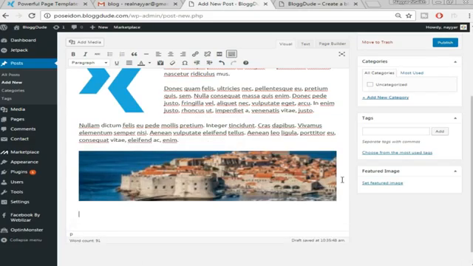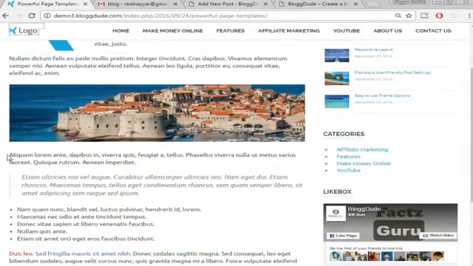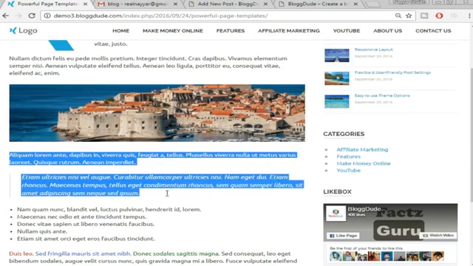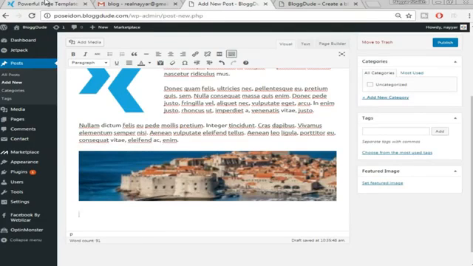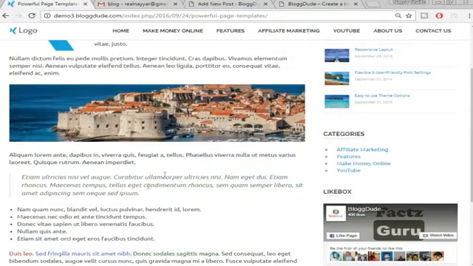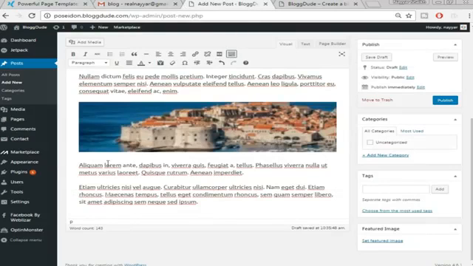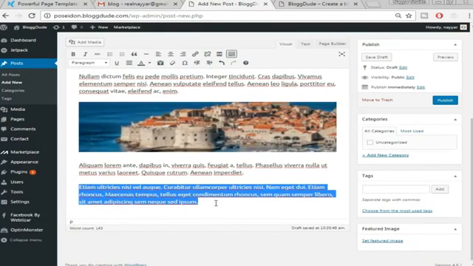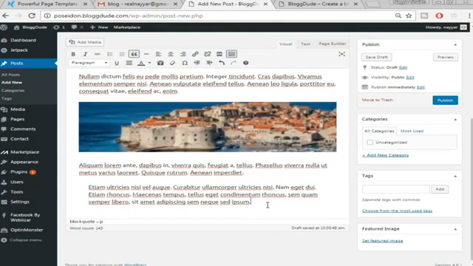So we have taken this image also. Now what we do is add some more text. I'll add all this text. Just copy and paste it over here. Now let me show you how to put the text into a block quote. As you can see, this text is block quoted. For that, we select the whole text which we want to quote, and at the top click on block quote. Once we do that, the text shifts towards the right, which confirms that the text has been added to the block quote.